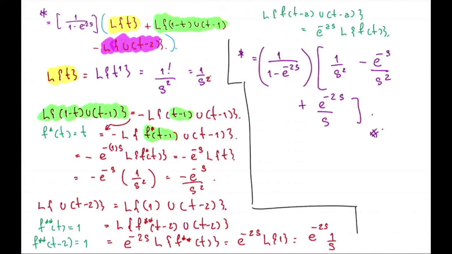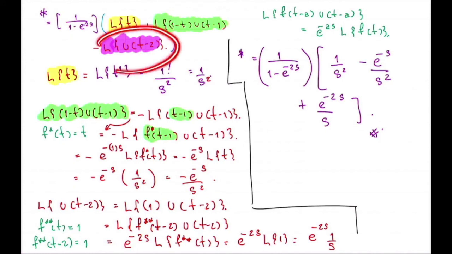we can write it as e to the minus s, right? E to the minus s, a is 1, don't forget. Okay, and Laplace transform of f, for this case, is going to be Laplace transform of f star. But f star is t, so we put t in f star, so we get Laplace transform of t. But Laplace transform of t is 1 over s squared. So this is what we have.